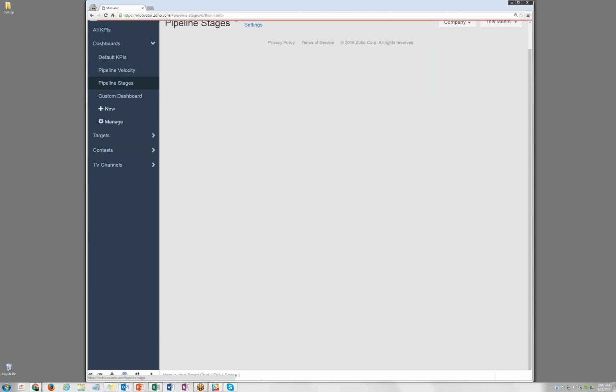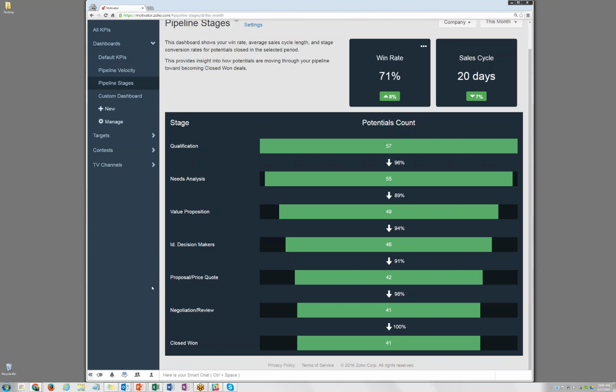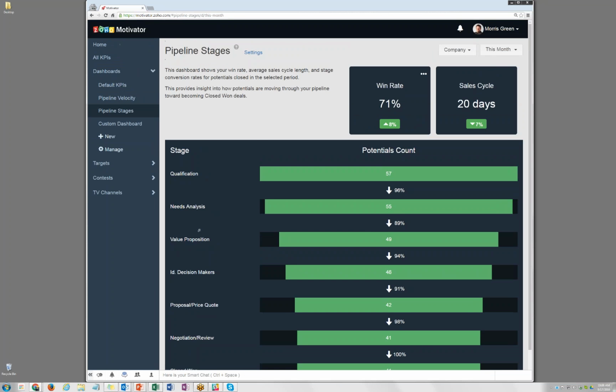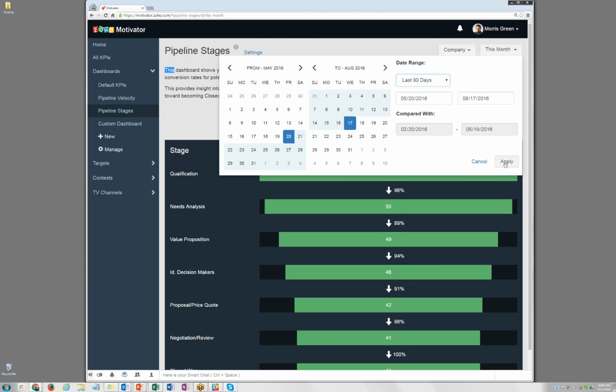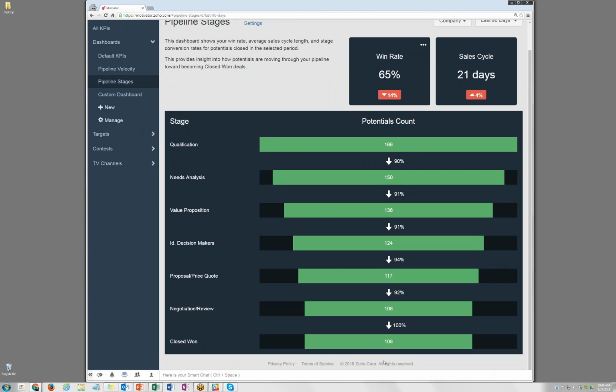So anyway, now you know about those, but we typically don't try to sell people too much on the pipeline dashboards. And by the way, I should mention, people get very confused about this because they say, wait a minute, I've got all these other potentials and I'm not seeing them here. But this is literally only showing potentials closed in the selected period. That's what really confuses people. So if they're looking at this month or the last 90 days, it's literally only showing closed potentials. Some of them made it all the way to closed one, but others were closed out before that.